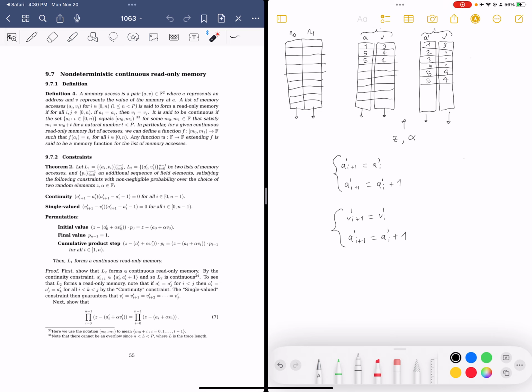So if these two values here were not the same, for sure we would have seen a 6 here, basically. If they're not the same, but the addresses being accessed are the same, then we have an issue, right? Because we're reading two different values, and that's not working.